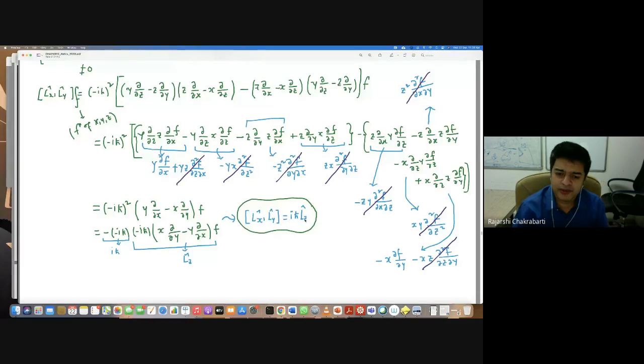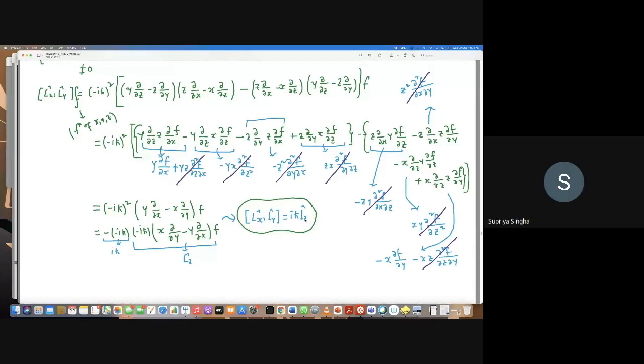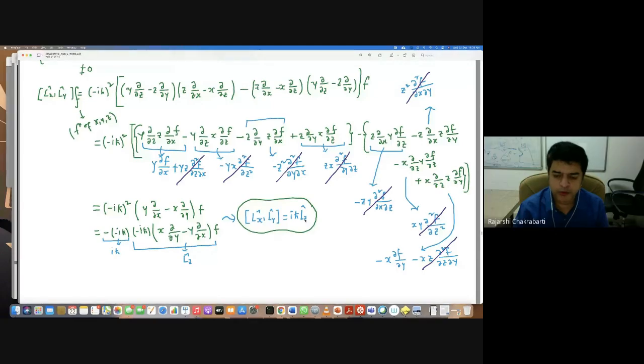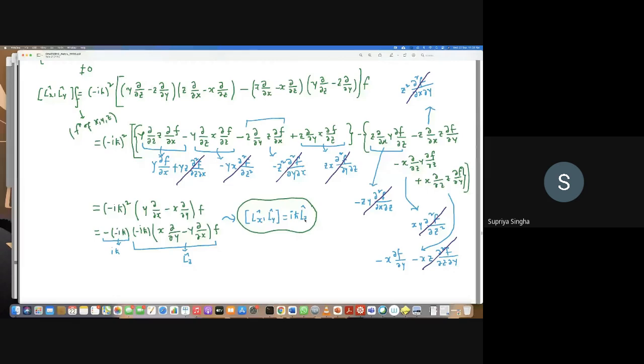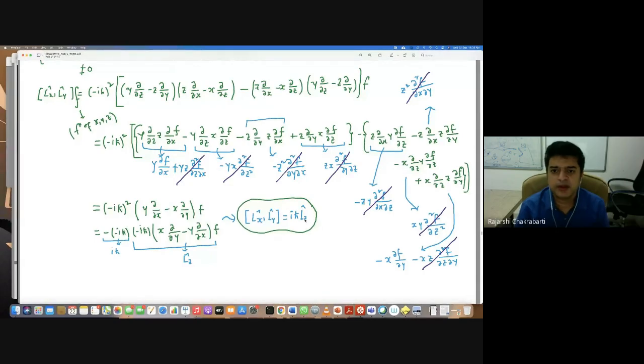Has it been taught earlier in this course, these angular momentum commutation relations? This result we used, sir, during the hydrogen atom. Okay, but did you derive this? Yes, sir, I can derive. You can derive, but has it been derived in the class? No, sir. Okay, but you can see my class notes and the video and see how to derive it.